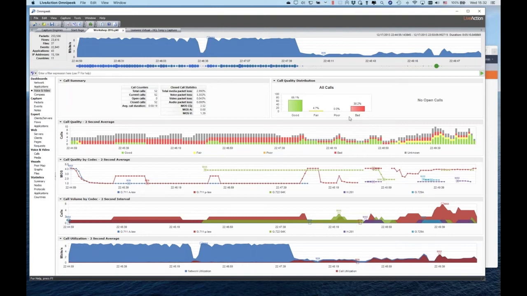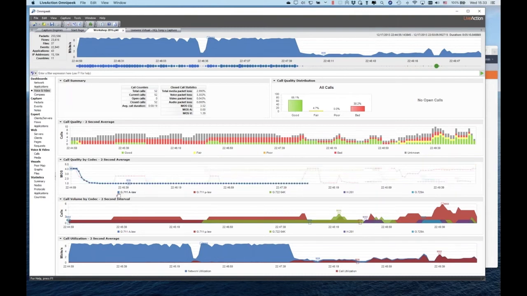So this is a good indication that there's something seriously wrong with voice calls running over your network. And you can see at this chart here, this timeline here, that shows when we're getting good and bad calls.